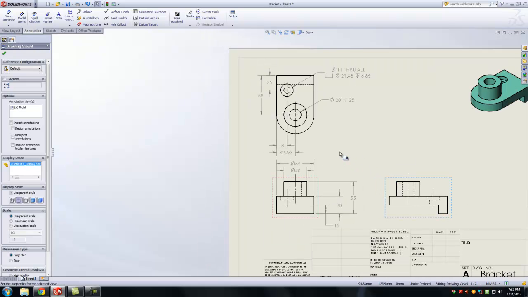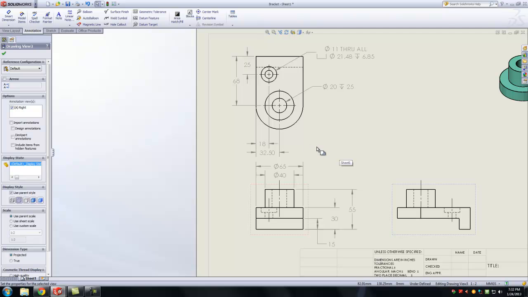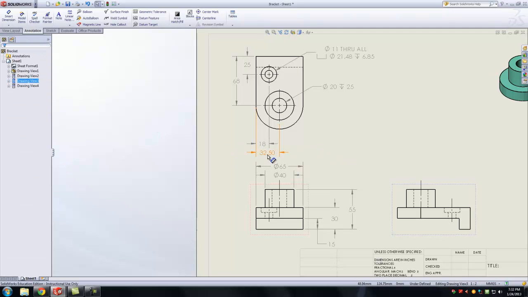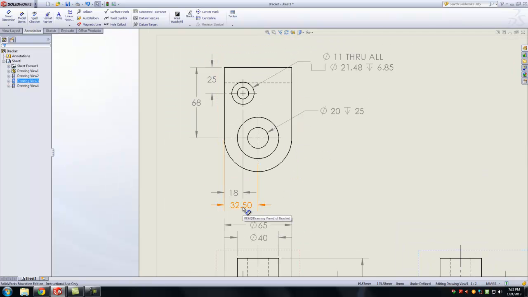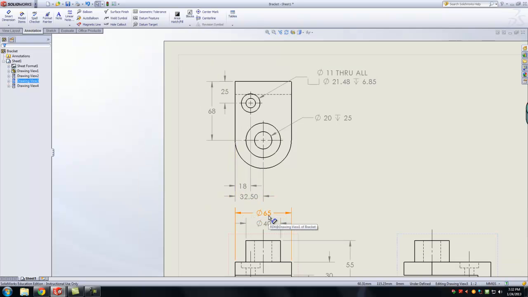Or if it was too much that I can't fit it there, here's a situation where putting dimension between views does not really work. So I could have put it over here on the top. Does that make sense? Another possibility that I want to show you, so let's say this is 32.50. Now this is 32.50, it's the half of 65. Makes sense? So basically it's telling us that this is centered right here in the middle.